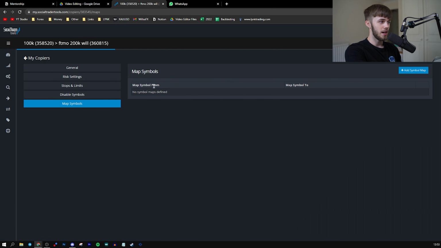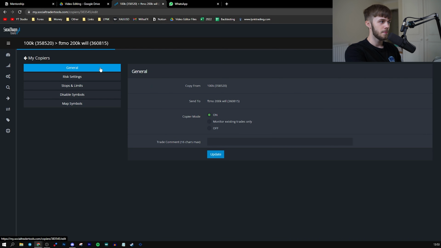If you're going from, let's say, an FTMO to a normal personal account, the lot sizes are going to be different on these indices. You've got to be very, very mindful and actually look into the contract size on each broker before you do a copier on that set of instruments. Map symbols, no clue what that is, haven't actually used it, but these are the settings I use. And if you're going from 100k to a 400k, the multiplier would just be 4 instead of 2. And if you're going down, I had a copier from a 400k to a 250k account, and I think this was 0.66 or 0.67 instead of that 2.